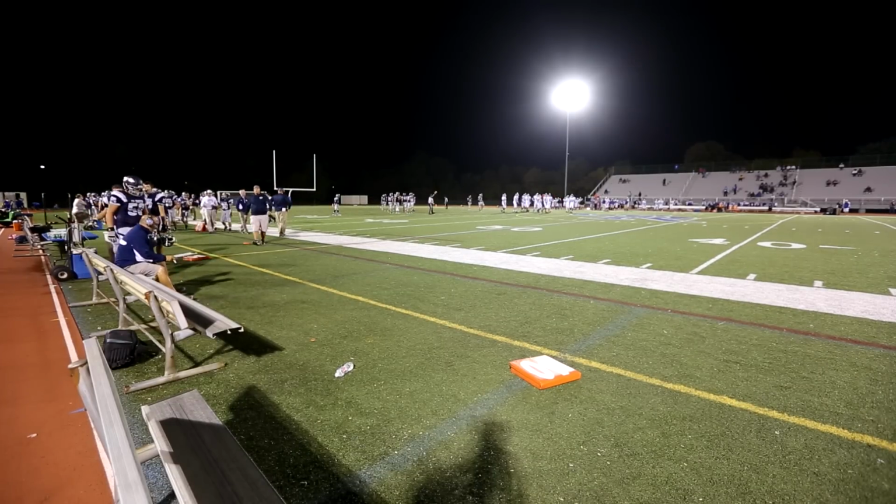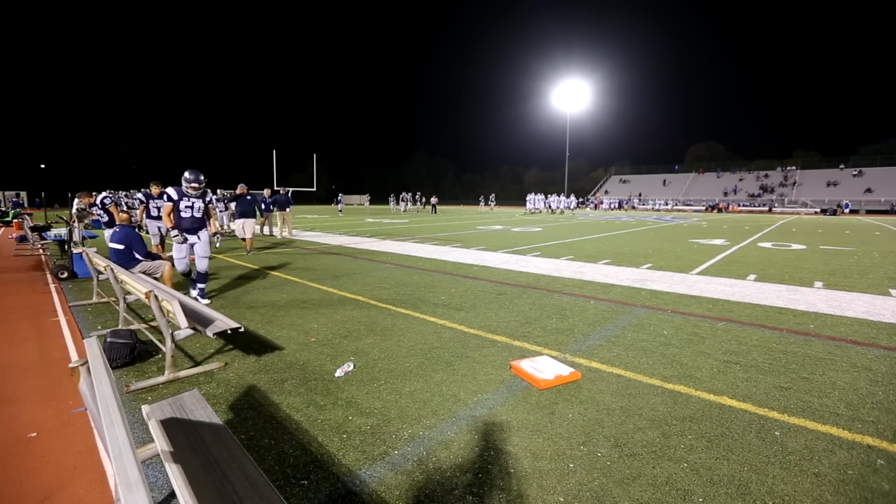You have to remember that we were shooting in an extremely low light situation in a real world situation of a football game at high school. People were saying, oh, the lights look great. There were only 4 lights. There's only 4 banks of lights around that stadium, and I think there needed to be 2 extra, 1 on each side, because those are the same lights that have been there since I was in high school in 1999. So they're not the best, but this camera handled very, very well in the low light situations.